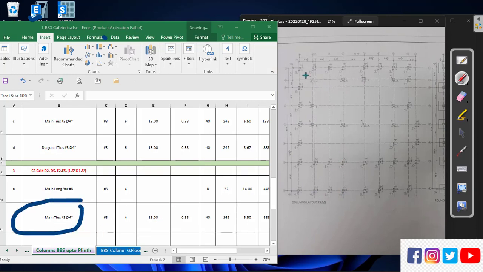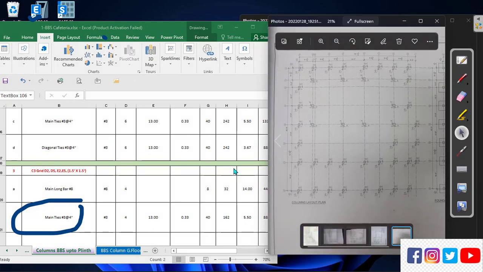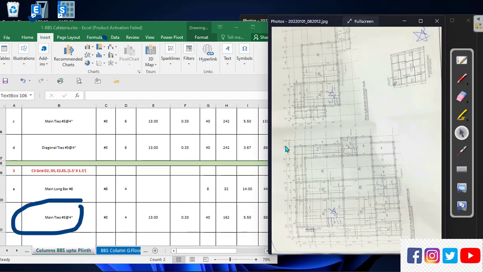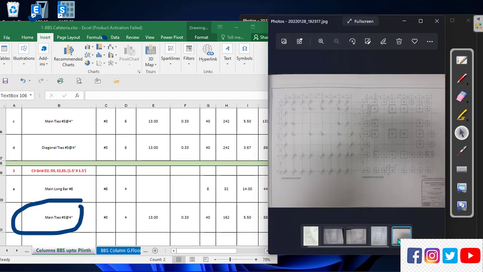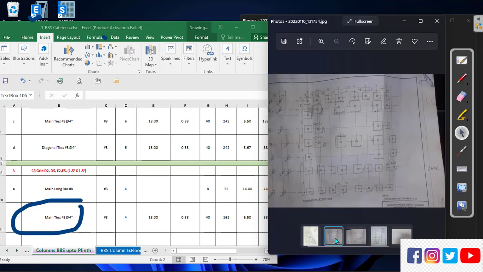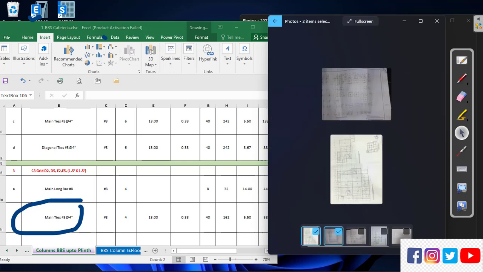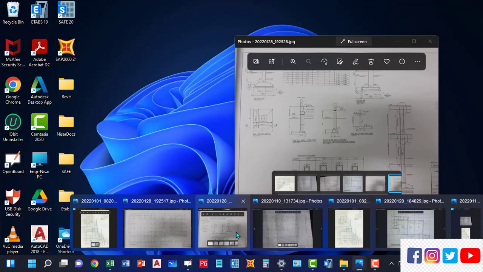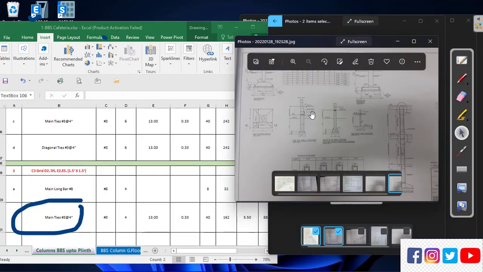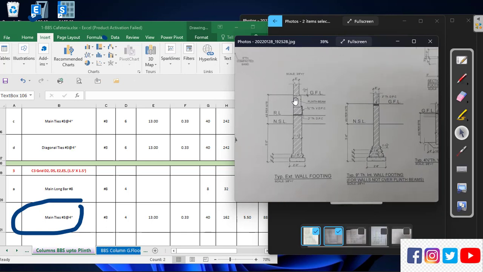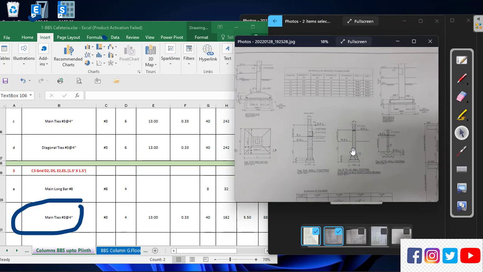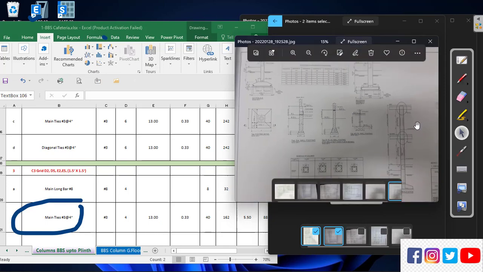So you have to read it from another drawing. Let me check and show you. I think this is the rebar, this one.